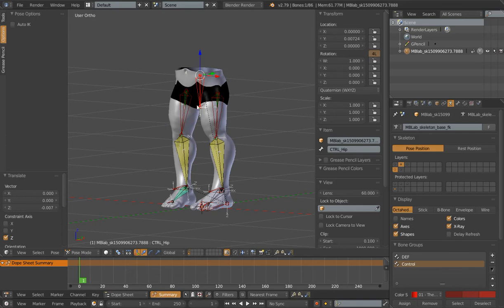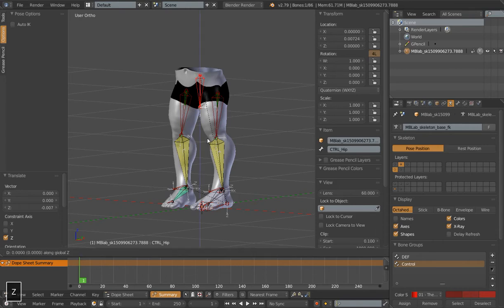So on this example right here, on the right leg, which will be on the left side of your screen, I have a normal IK setup, and on the left side of the character, right side of your screen, I have set up this rigging with soft IK.